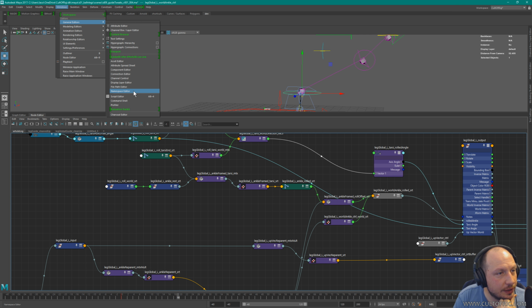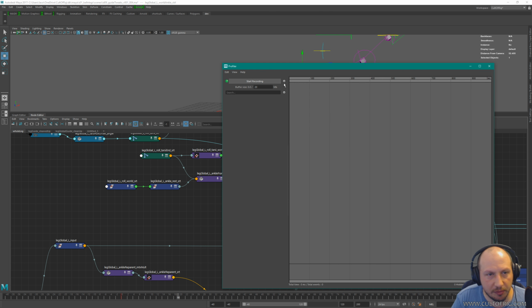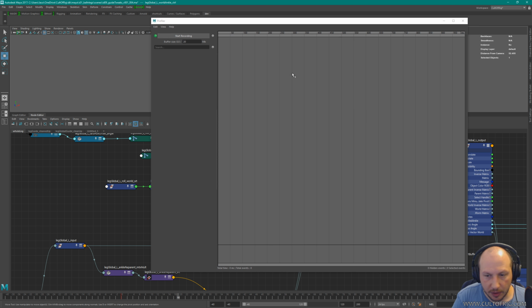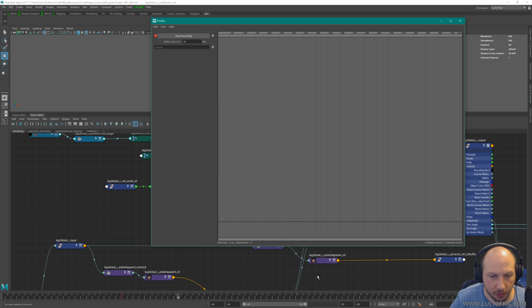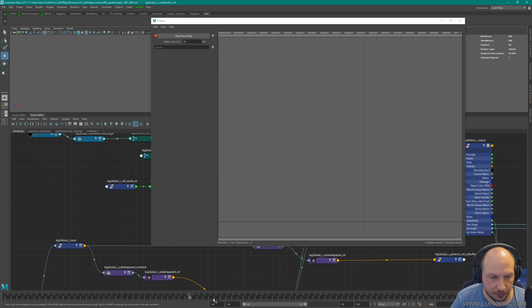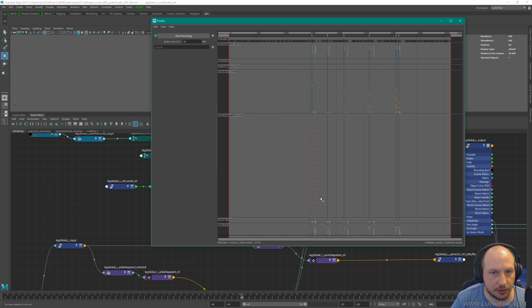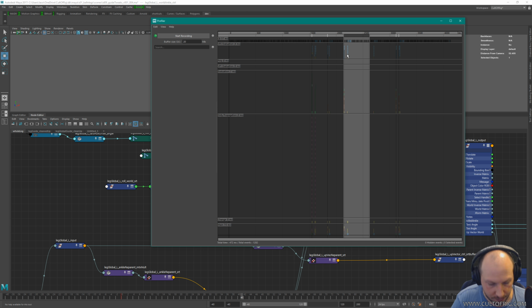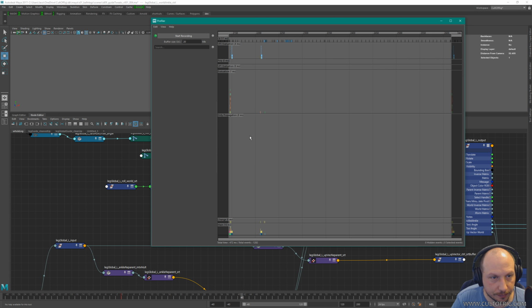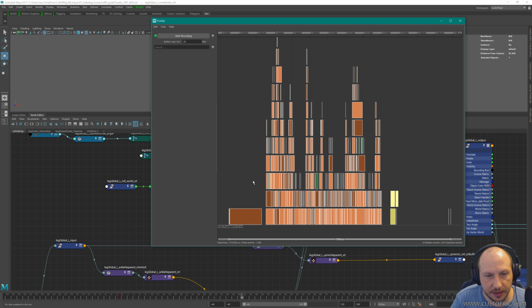I have it on a shortcut, and I don't remember the shortcut here at work. There you go. I did remember right where it was though. So we've shown this before. You start recording, you get yourself a few frames or you play the animation, you stop recording, you get some view of what is going on with your frame. And this is the evaluation.